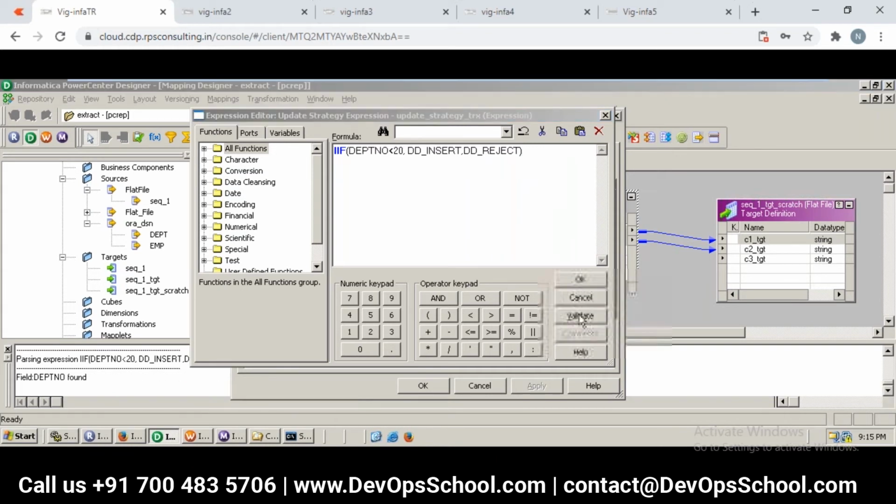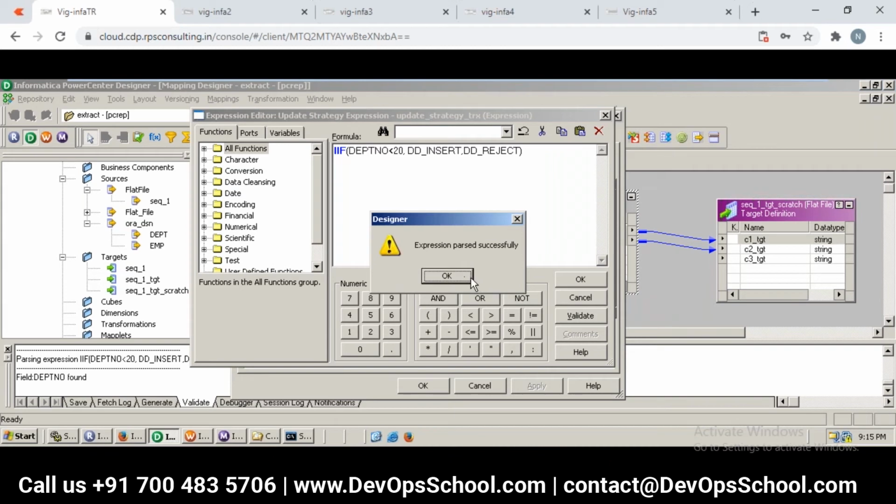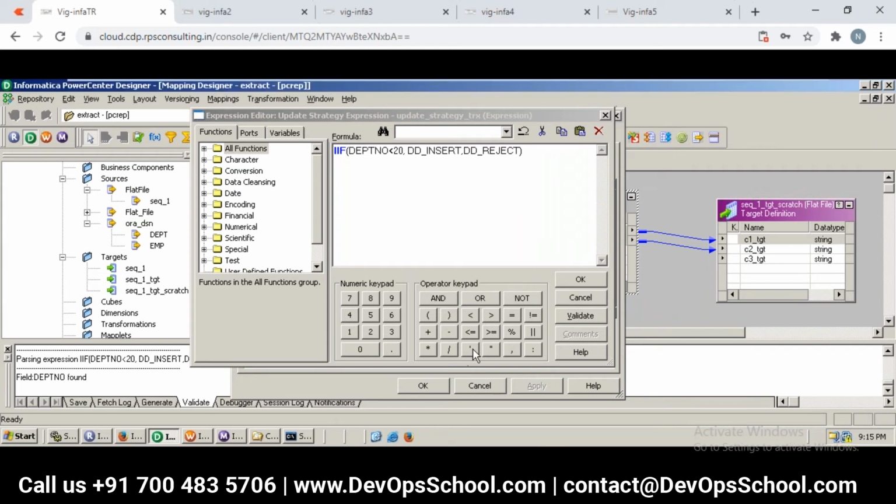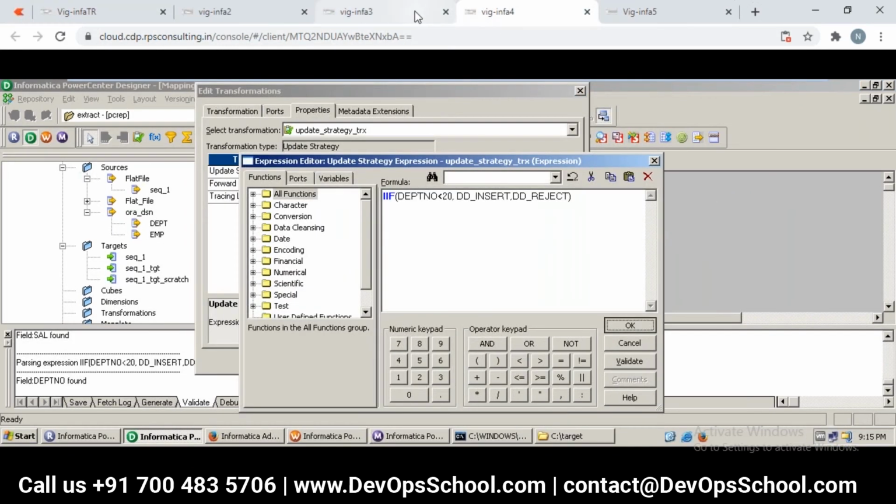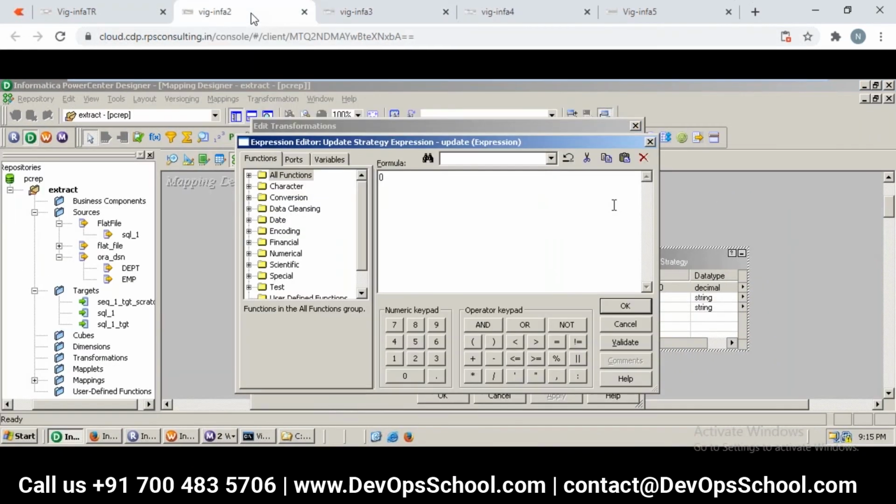Now let us validate this. The expression passed successfully. Please type this. I think everybody is done. Dinesh, you can just type IIF, then department number less than 20, then DD insert or else DD reject.